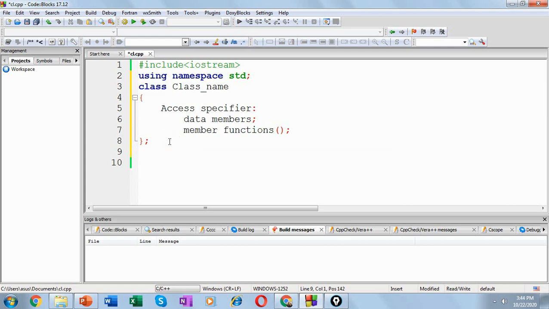Now once the class is created, to access the members of your class you need to have an object. So let me show you how to create an object of the class. Specify your class name and then you can specify the object variable name. So if I say obj here, this obj is going to be the object of your class. Through this object, you can access the members of the class. How are we going to do this? Let's take an example and proceed.